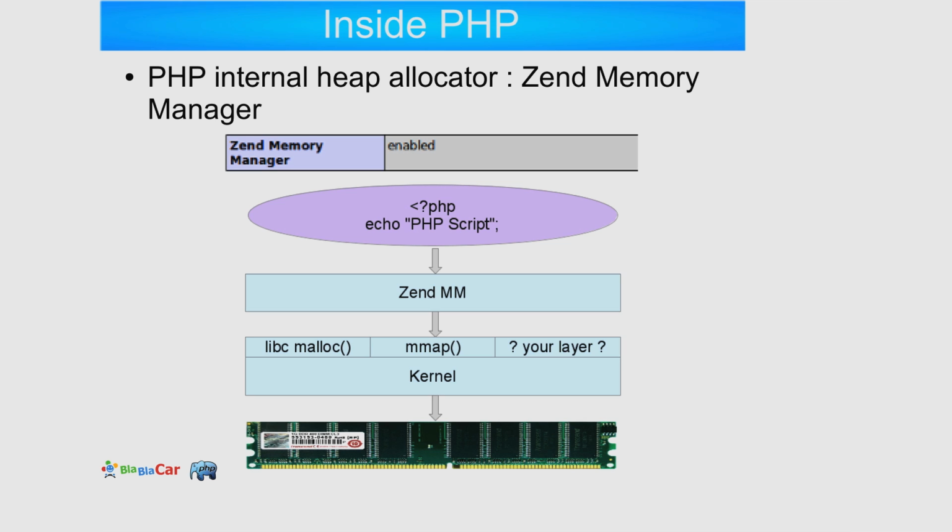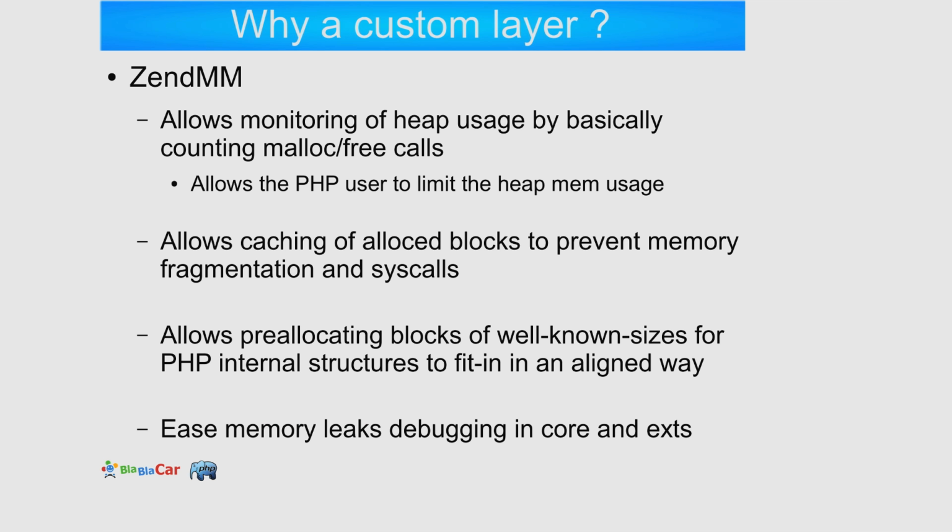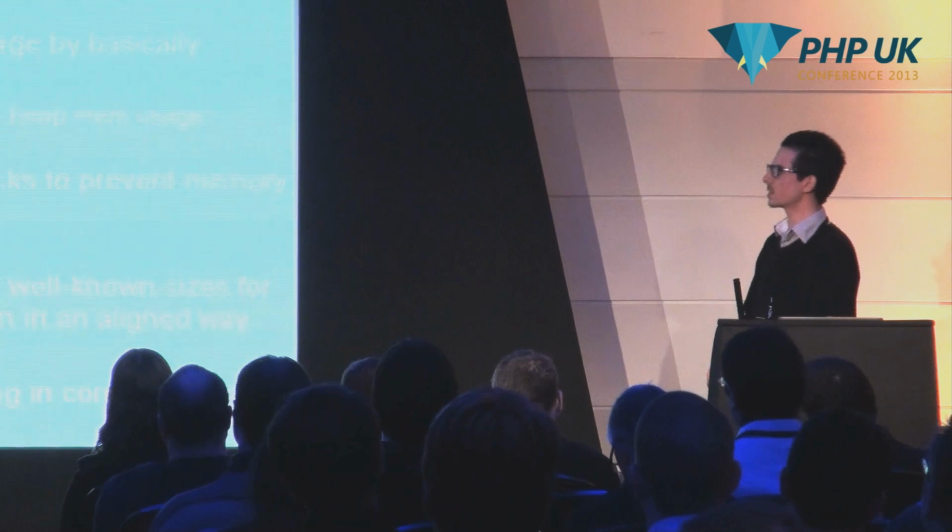What is it about? Zend Memory Manager is just functions over malloc and free, okay? That gives memory to PHP, but memory of a well-known size. So the layer has been designed to be very cool with the system, and not call malloc each time you require memory, because the more you call malloc, the more you have a problem in time, because you're going to have heap fragmentation and things like that. Very hard to understand, but you can find things on the web about that.